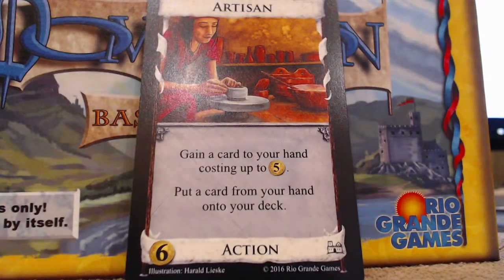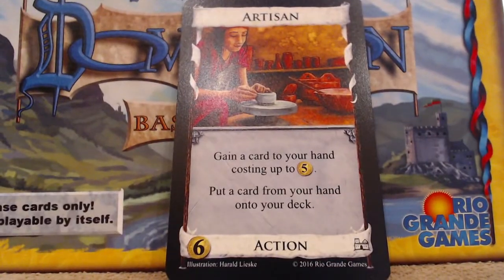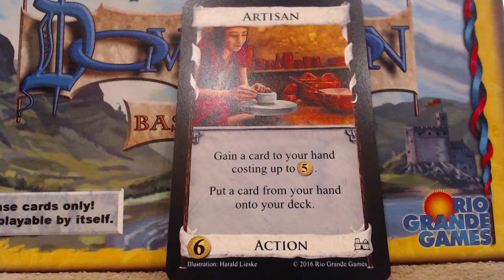All right, so first card in the base set. Again, we're talking about just the base set with basic cards. Again, you're going to have a lot more options, a lot more interesting choices, more expansions, but everything is built upon understanding the core concept. So this card is called Artisan. Down in the bottom left-hand corner, you can see it costs 6, so pretty expensive card.